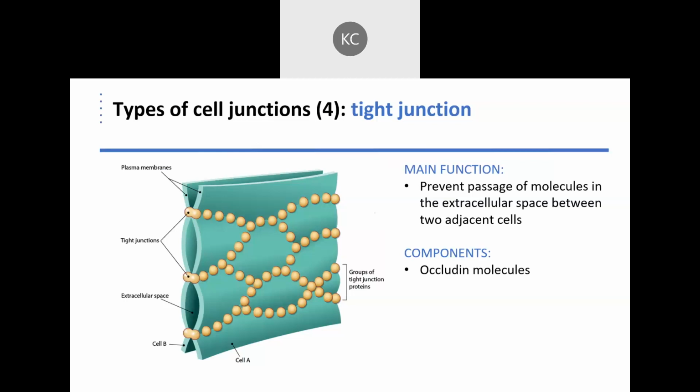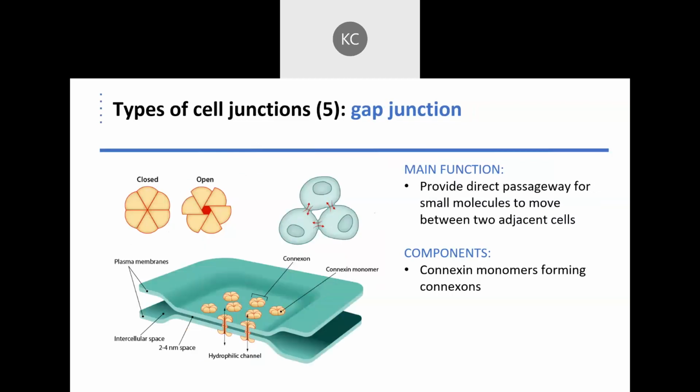Well, in the stomach, we also are going to release acid, right? We have hydrochloric acid that we find in the stomach. Well, to prevent that acid from seeping between the cells of the stomach and getting down into the underlying tissue, the cells of the stomach have these tight junctions that oppose the two epithelial cells very closely to one another, and that prevents that acid from leaking between the cells and getting into underlying tissue. Okay, so a tight junction, a good example of that is what you find in the stomach.